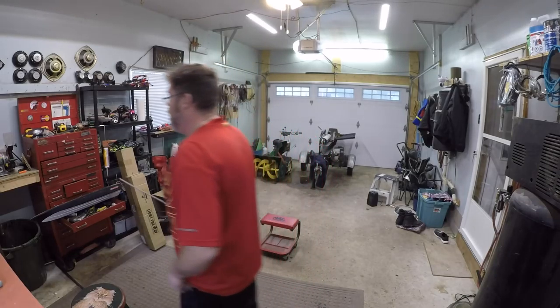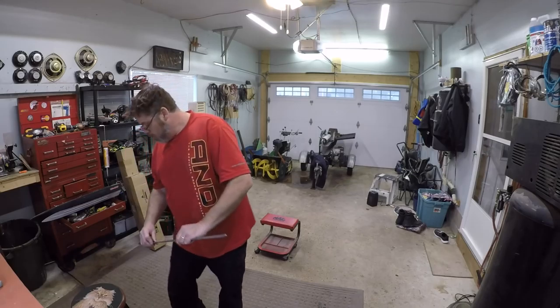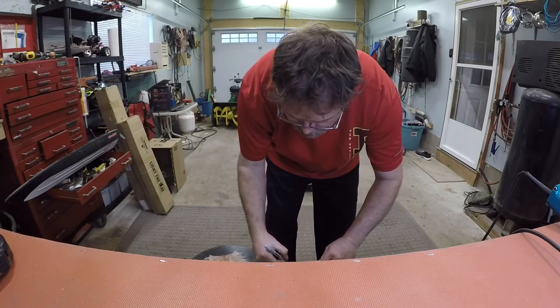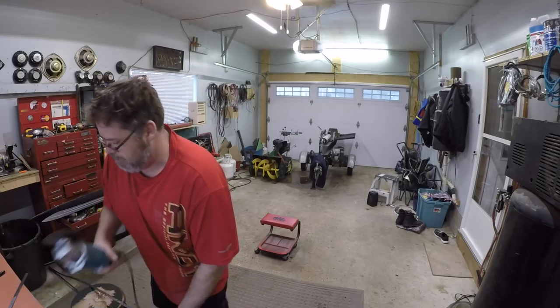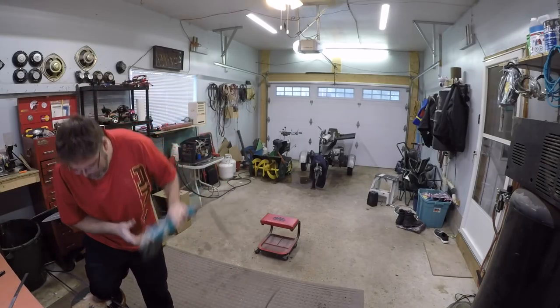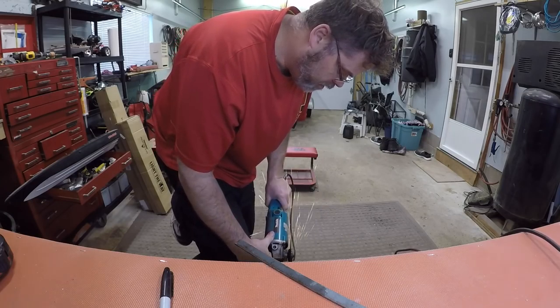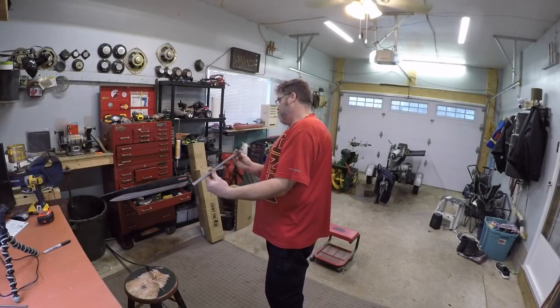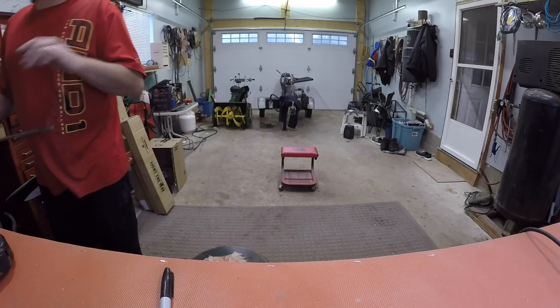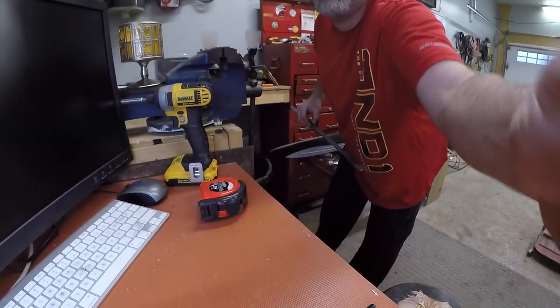Easy, careful, gentle. Just gonna stick it over. That's why I should always clamp them down. Once we're done that, we need the marker. We'll give it another mark like that. And let's try to do this without killing ourselves this time. If I kneel on it, we might be okay. All I had to do was kneel on her. Much safer that way. We'll get them lined up and we'll square them off.